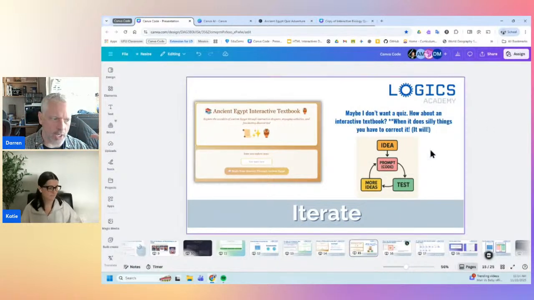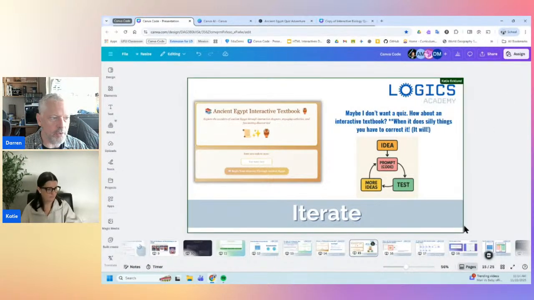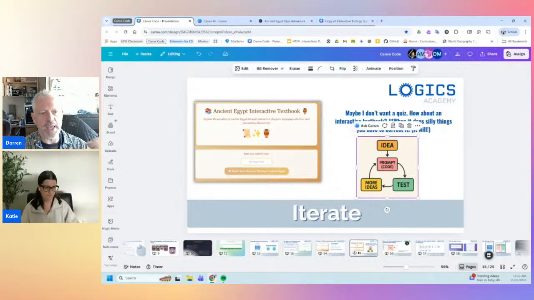The whole concept of coding with all of these tools is, and yes, I did use ChatGPT to make this cool little prompt, this little infographic, because it didn't exist. And Katie, isn't that amazing? You've been presenting probably as long as me, and back in the day you'd try to find some sort of interactive like this that would work, some sort of infographic, I should say, and it didn't exist. And now I just verbally said, well, this is how it actually works.